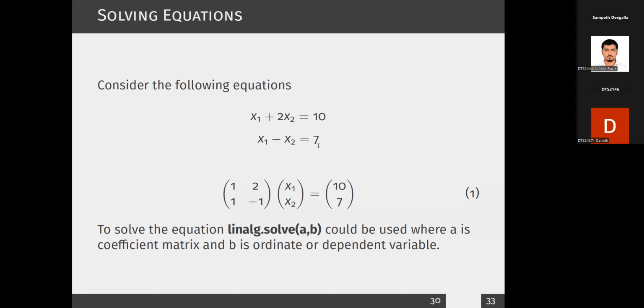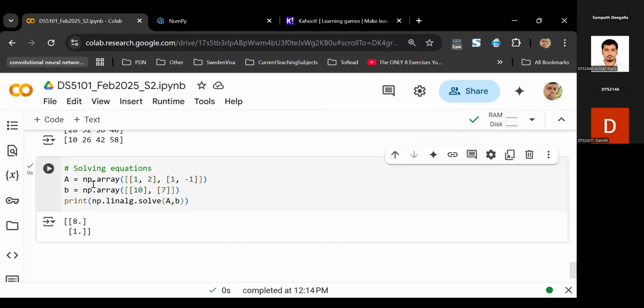If you want to put this in matrix form, you can put all the coefficients into one matrix. Let's call it A, and we have X equals B form. Once you have the AX equals B form, to solve this using NumPy, we can first represent A and B, and then use the np dot linalg dot solve method, where we put A and B, which will give you the solution.